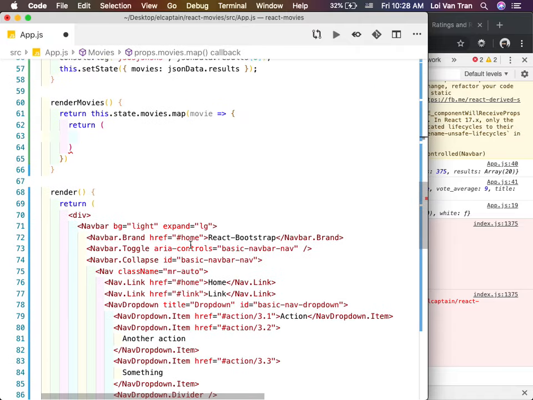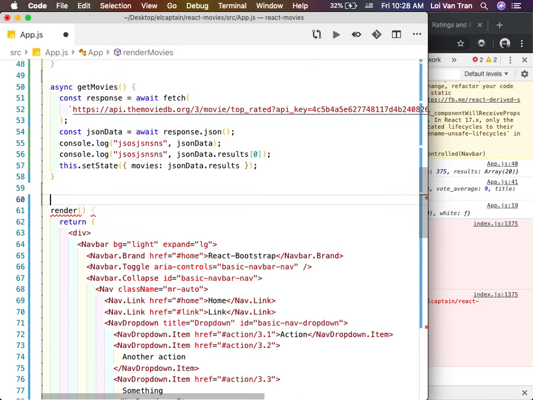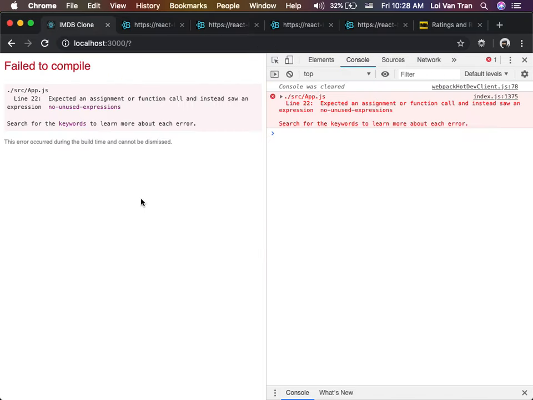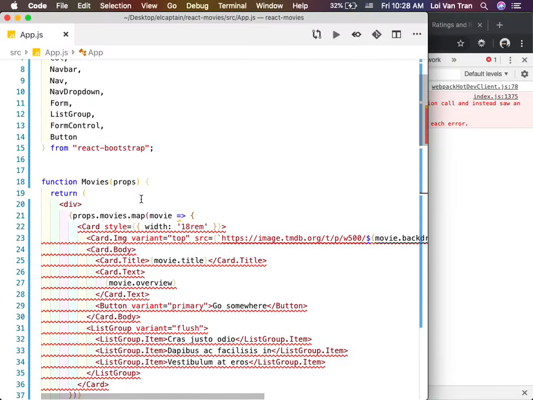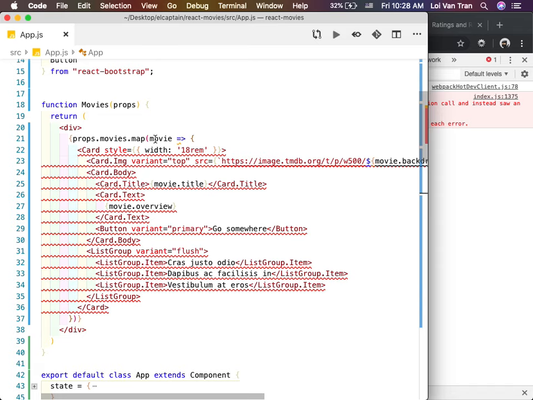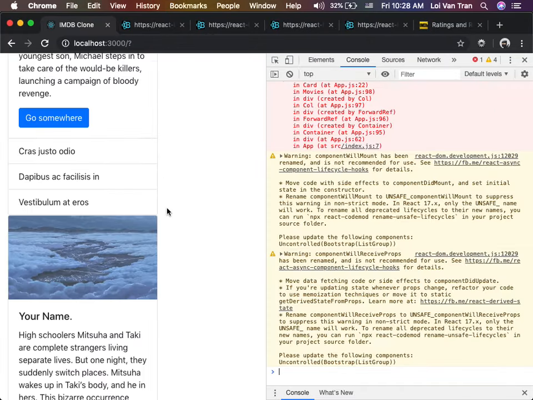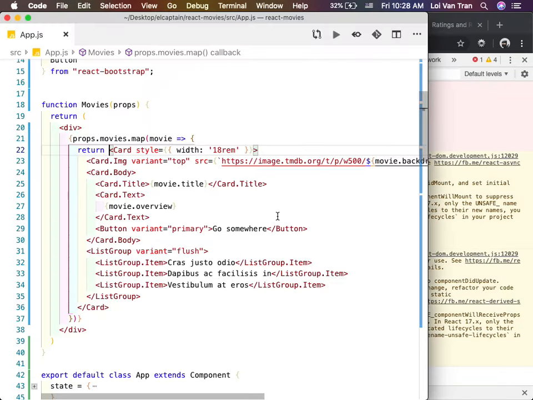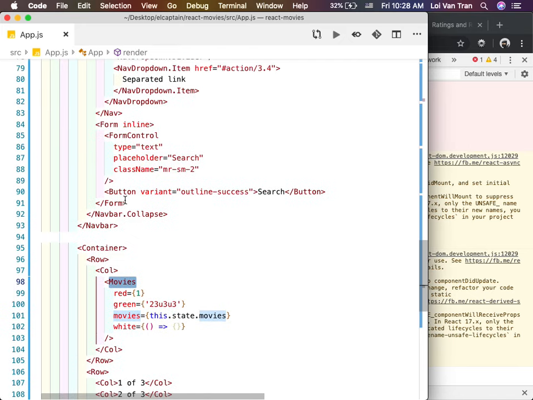Render movies. So I need to put something inside of here. We gotta delete this as we go. This pops that movie. Gotta return. There we go. So we completely refactored. Now our app component is much cleaner. Okay, it's a little bit cleaner.